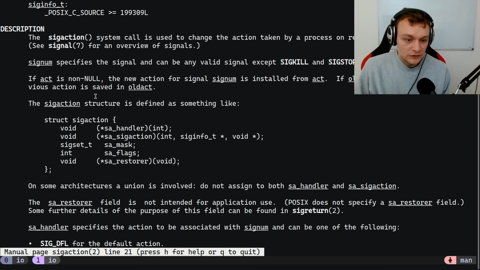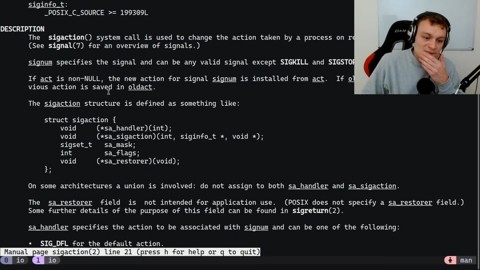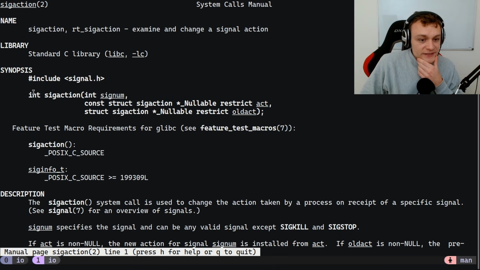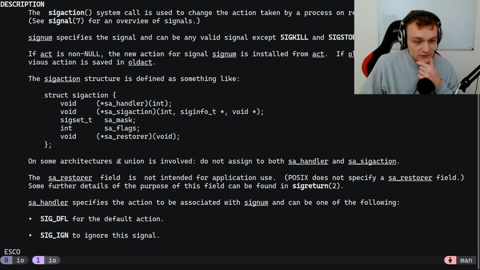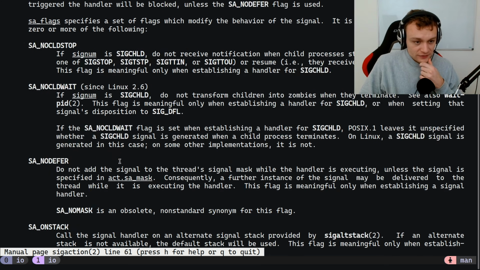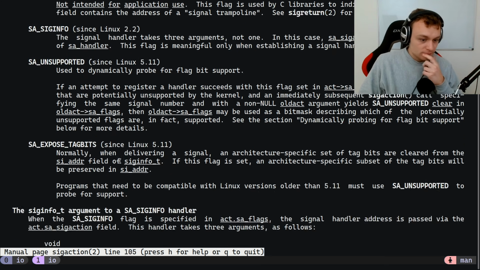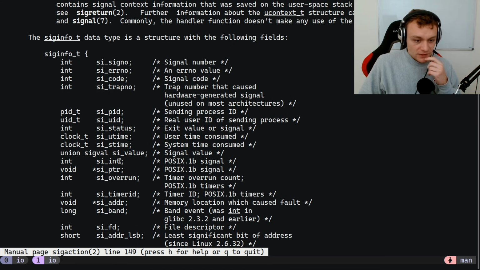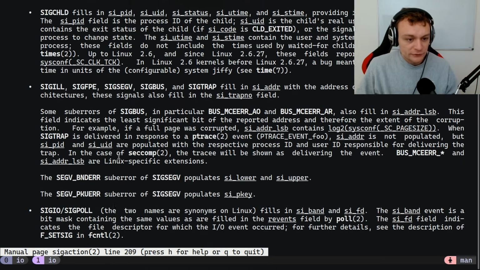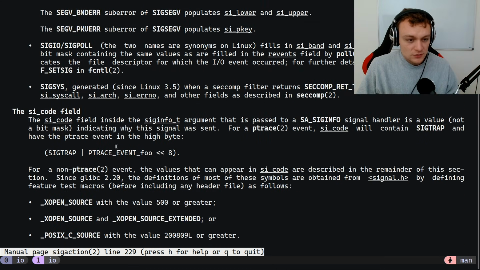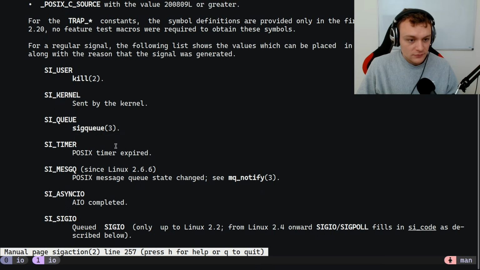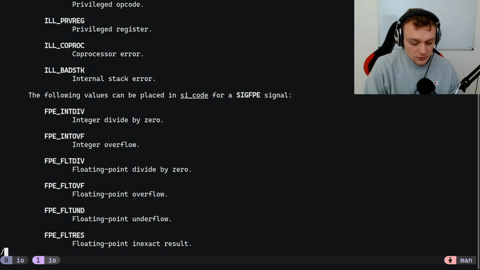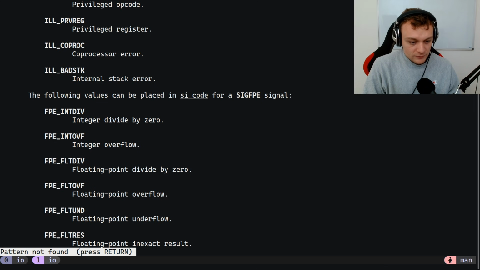What can we do here? The call is sigaction. We specify a signal number, and that signal number is just, I think, the constant value referred to by SIGALRM. SIGALRM.